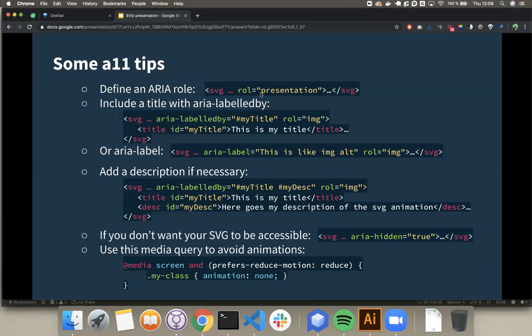And then you can say the role of your image, if it's an image, if it's a presentation. Sometimes you have SVG with a lot of text inside, and maybe you don't want the screen reader to read that text. Imagine that you have an icon with an exclamation mark, and you don't want your screen reader to read exclamation mark. Then you use a role as image, so it interprets the SVG as an image, and it won't go inside and read the text that you have in there. Hope that answers your question.